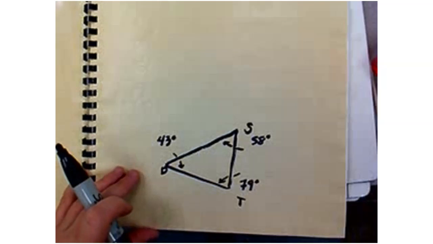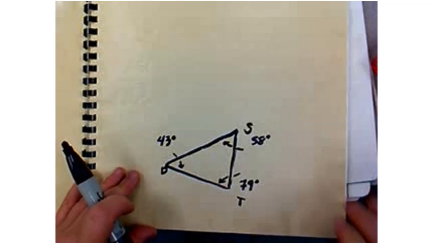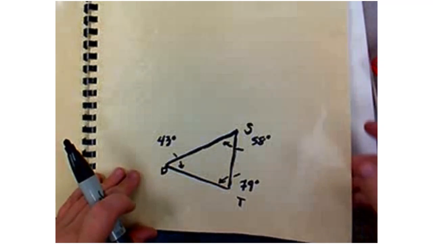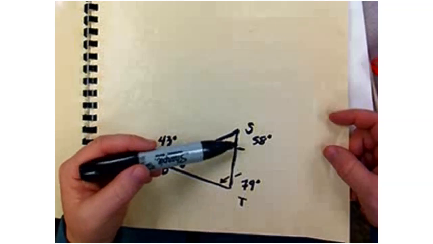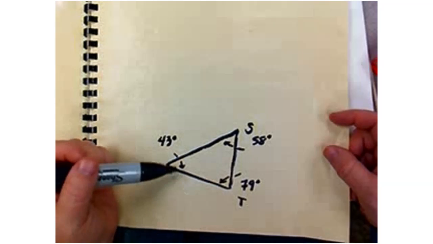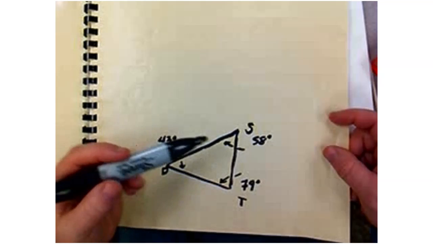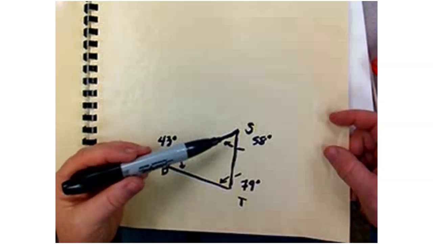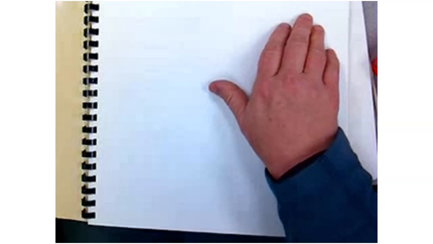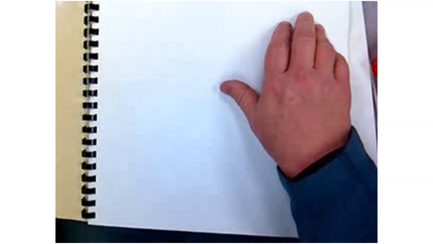You could write them in either order, right? Because these are sides and segments. You could say TS, the smallest side, is less than DT, which is less than SD. Just make sure that you're grabbing the endpoints of each side and putting them in the right order. Okay? There's a page break on the next page, which gets us to page 292.